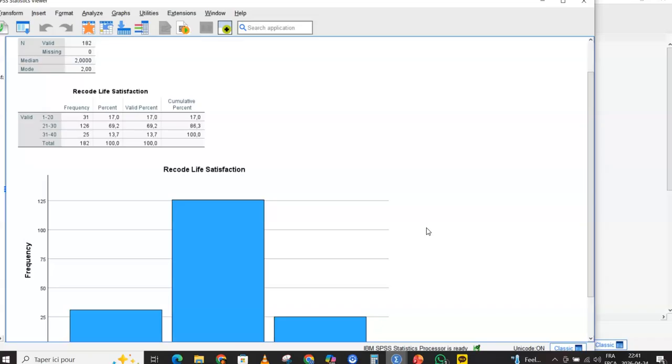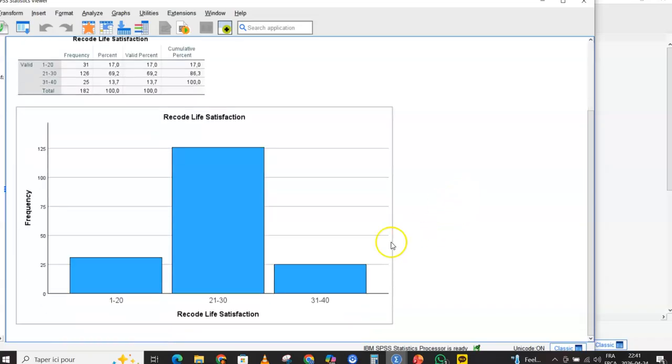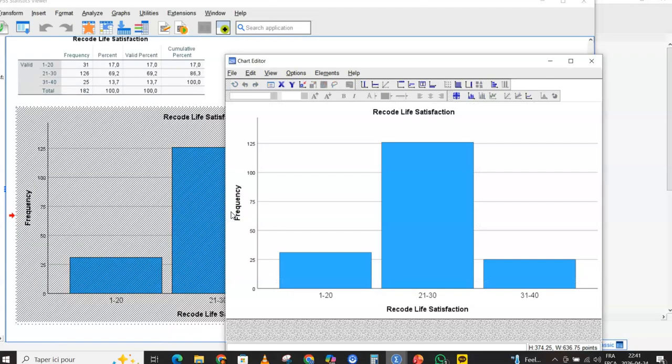One more thing I'd like to show you is that you can double click and go to this icon, and then you can put here, and here, and here. What that represents is, from the life satisfaction, how many people were in this category, 21 to 30.